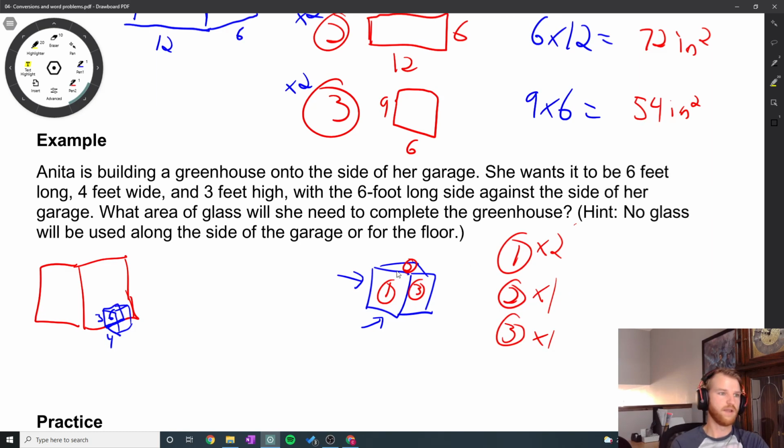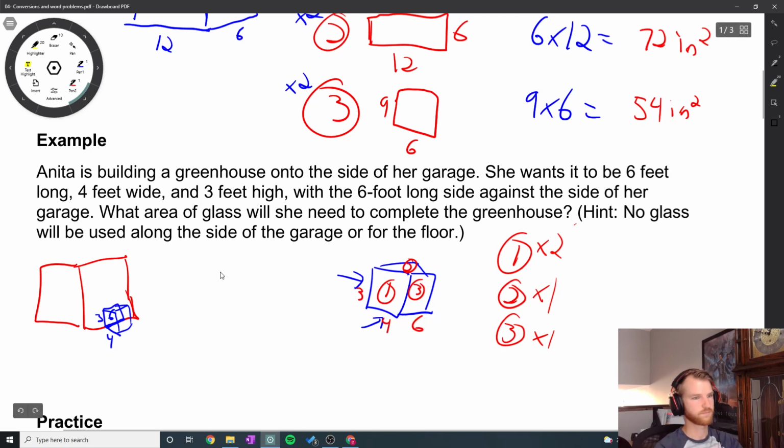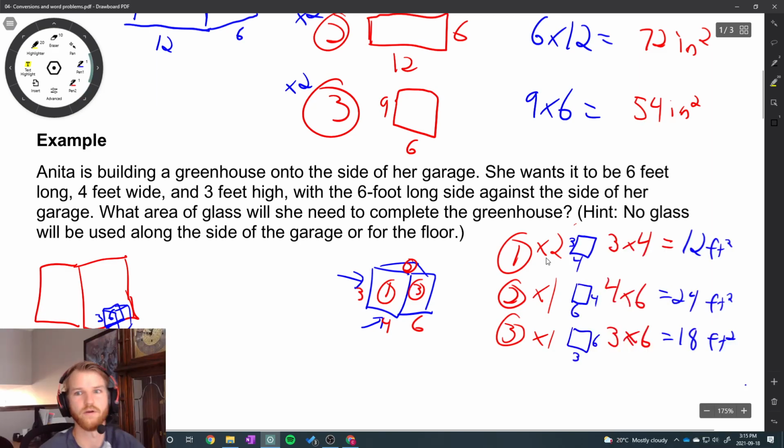So now when we calculate our surface areas, we just need to be careful of how we're counting up our sides. Okay, so I'll kind of skip ahead through some of the work of that. But we're going to be getting our measurements from here. This is going to be 3 high, 4 wide, and 6 long is this side here. All right, so I drew my shapes here. It's a good idea to keep drawing. Draw as much as you can to help you stay organized.